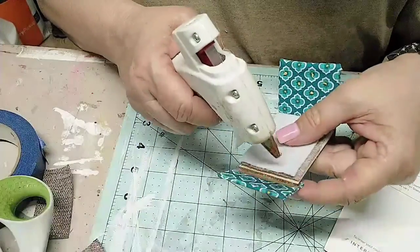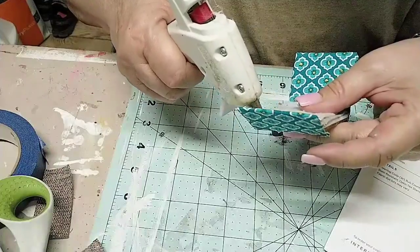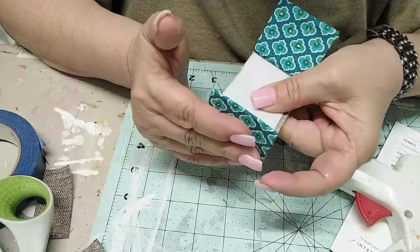Let's see if this glue is finally hot enough. Oh yeah, look at that. There we go. That's gonna work. Yay! I need another glue stick.